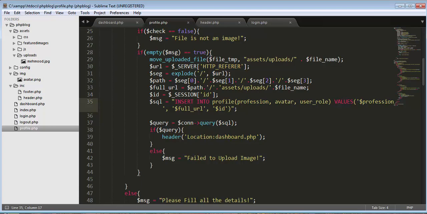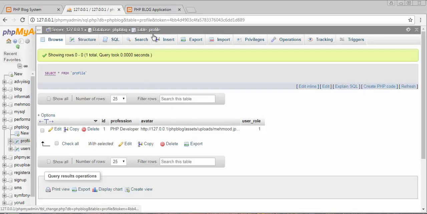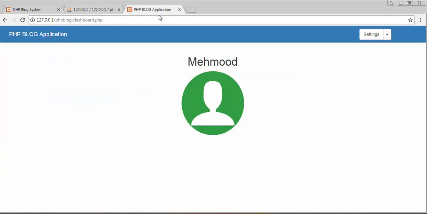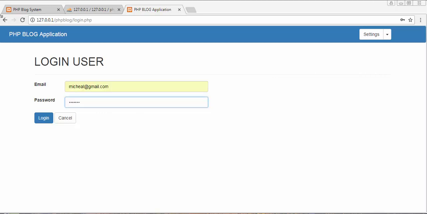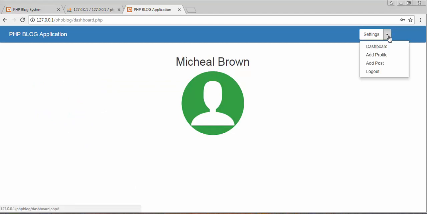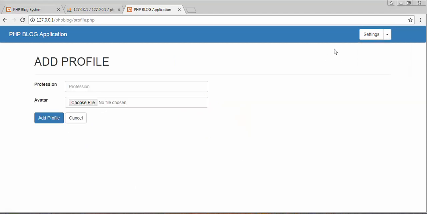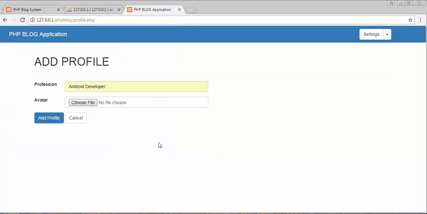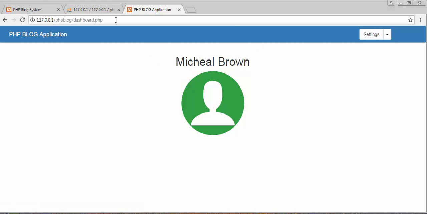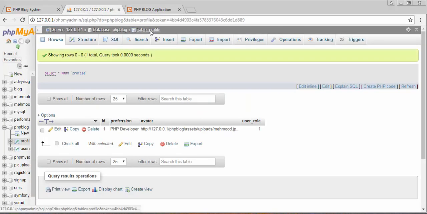For that we need to go to our dashboard page. Here we need to get that image from the database. So for that let's include, I think we have already included, config/db.php, and then id. We need to get the session id as well.